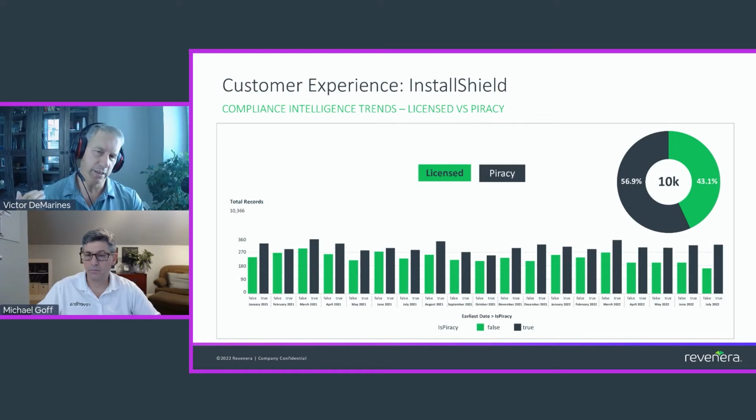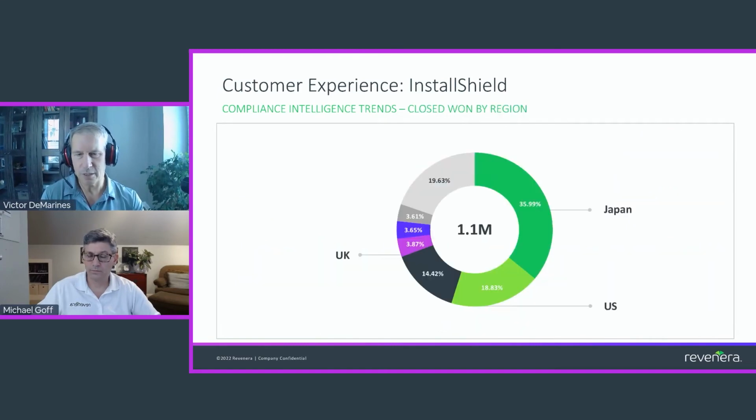But the other interesting thing is when you look at piracy, we saw a lot of individuals. We see a lot of workstations using software, or contractors and other businesses using pirated versions of InstallShield. Still a revenue opportunity, but what has grown since this point in time is the overuse opportunity, where you see many users interacting with a license with a single copy of InstallShield. They really should have a license per user, and so the revenue from the overuse scenario is overtaking the pirated revenue. Which is really interesting.